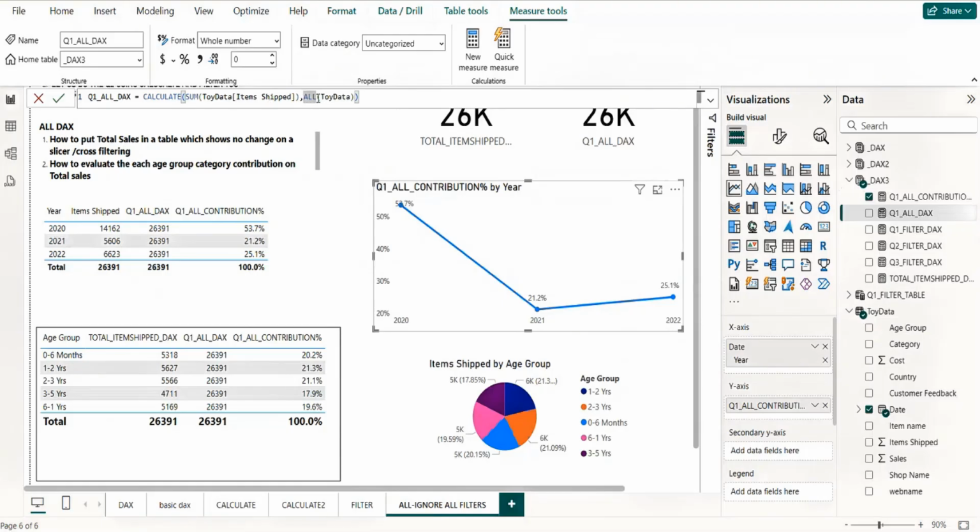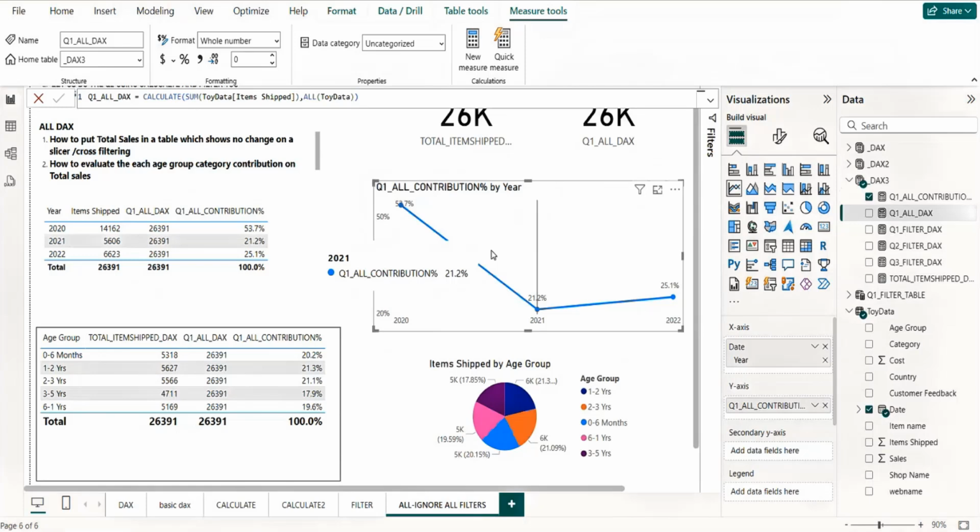So there also, when it sees ALL, it means forget about whatever is there. I will give the total of this item shift from the process. Now filter context will not work because I have clearly and explicitly mentioned here that it should avoid any type of filter context, because that is why we have the ALL DAX function. So in the numerator of this DAX, everything remains the same. It remains the overall number, and that's how it is able to give you this calculation.